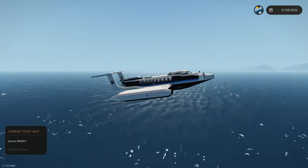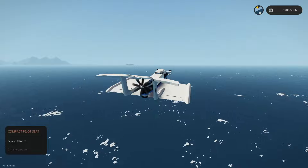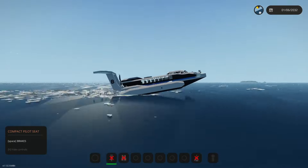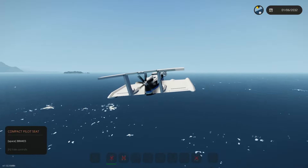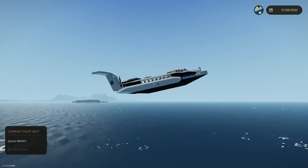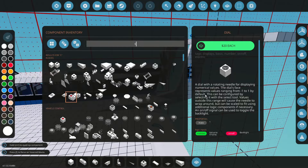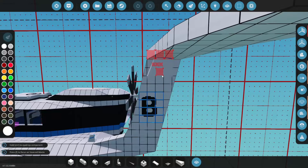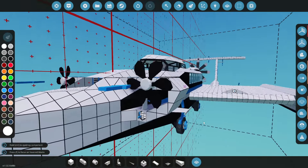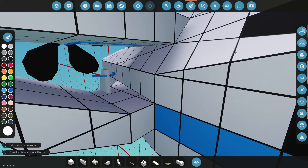So it works, but we're on quite an angle - we're on such a big angle. So we're going to have to fix a few things here. I might put some control surfaces at the back to help push the back up and some at the front to help pull it down a little bit. We might take it back and try and fix that, but it does hold its altitude - so that's a good start. What I might do - we might go control surfaces and grab some of these ones and chuck them on the back here. This will help prop the back up a little bit and then we'll put some on the front as well. I might just paint this so I can see what we're doing.